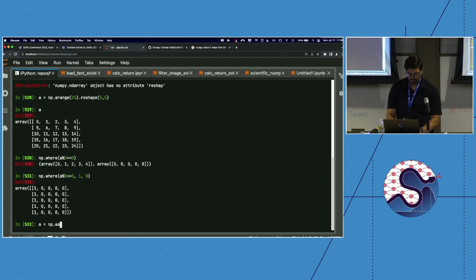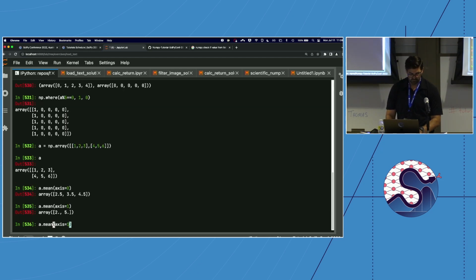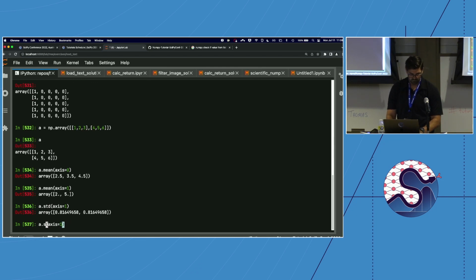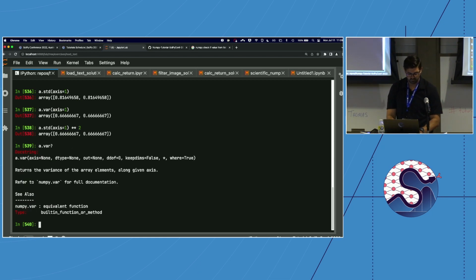If I have my array of 1, 2, 3, 4, 5, 6, we have the mean. Again, I can specify an axis of 0 or an axis of 1. We also have a standard deviation and a variance. Any statisticians? I think we can provide the degrees of freedom, if I'm not mistaken. It treats this as the actual population. So if you're doing any type of statistical work where you want to treat this as a sample, you can change the degrees of freedom to 1. Again, I'm calculating with axis equals 1, but you can do the whole entire array or column or row wise.